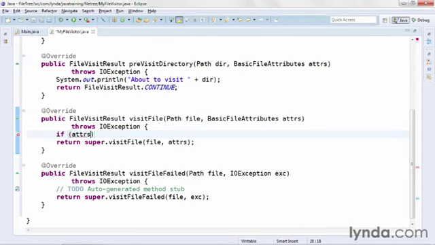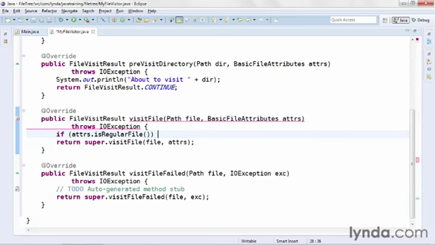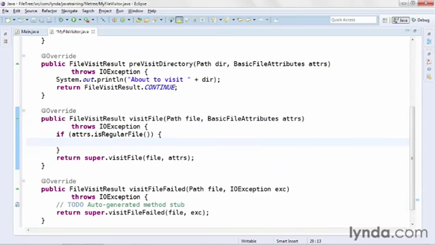I'll use if attrs.isRegularFile, and notice that there are these 3 other methods: isDirectory, isOther, or isSymbolicLink. And if I get a Boolean true from that, I'll use System.out and I'll output "regular file".